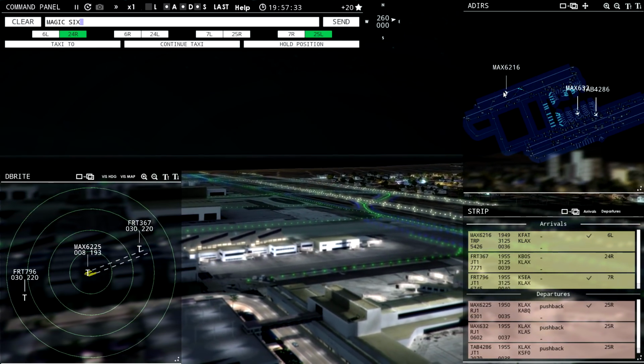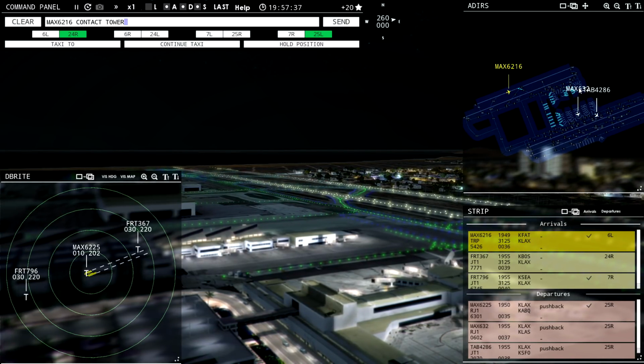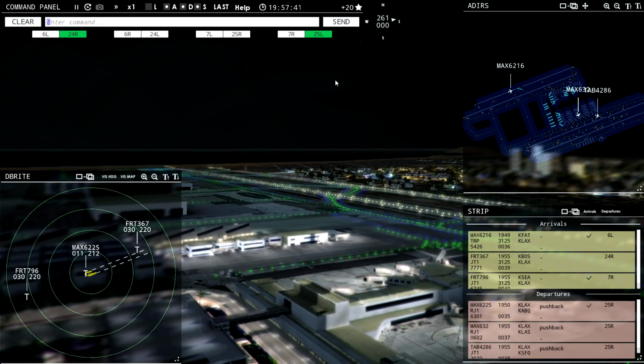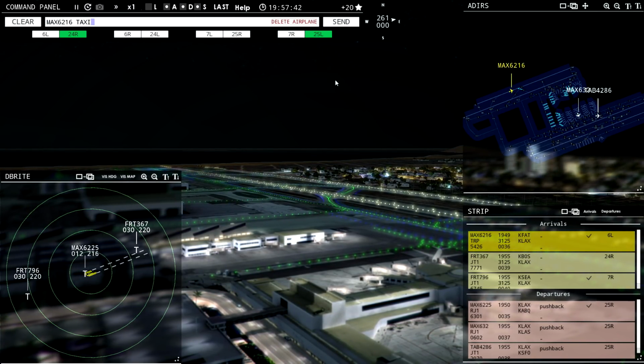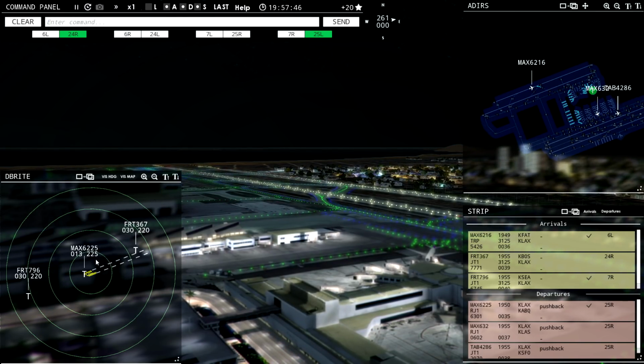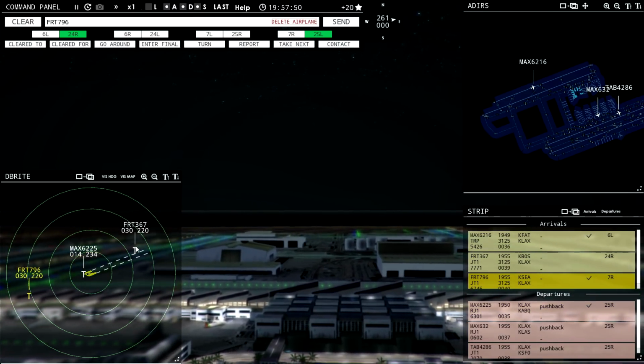Magic 6216, taxi to terminal. Nope, that didn't work. Say again. Magic 6216, taxi to terminal. All right, the problem is we don't want these planes to mess with each other. He's still far enough out.